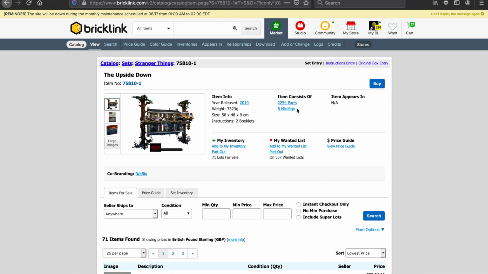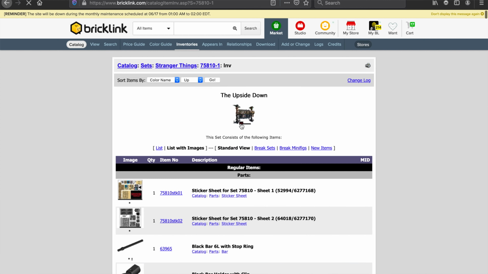You can see the number of minifigures, and you know that these are links. So if you clicked on these, it would then take you through to the actual parts. You can see all the parts, and you notice again that the parts actually do include sticker sheets as well. So it's not just bricks. You actually get all of the breakdown of all the items you normally find in the box.